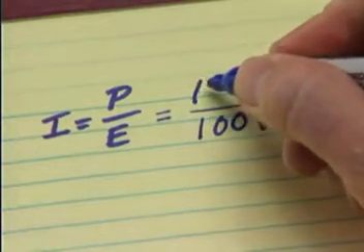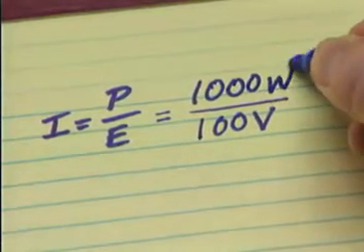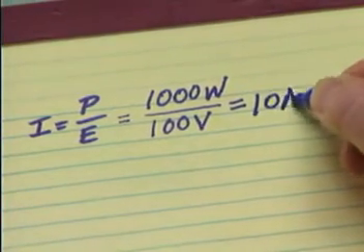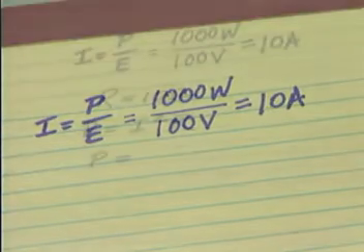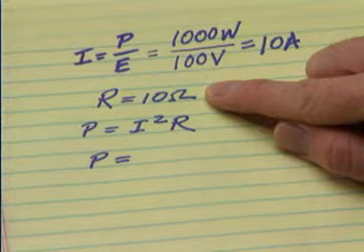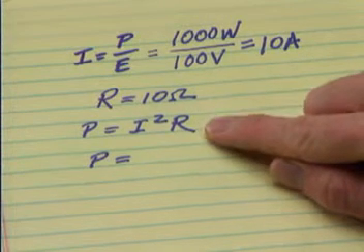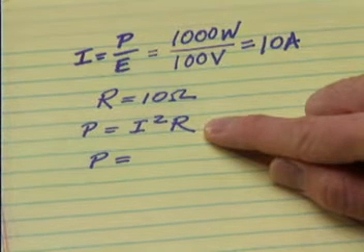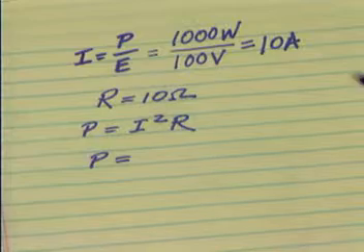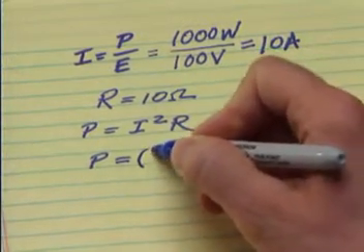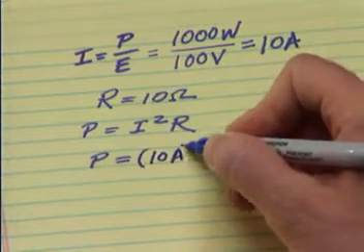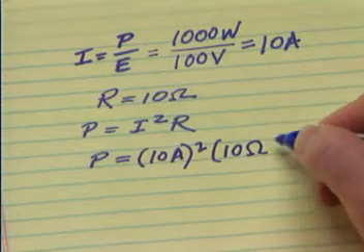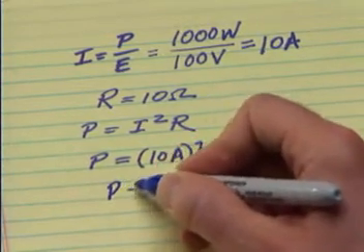If a DC voltage of 100 volts were used, then when the power demand was 1,000 watts, it would require a current of 1,000 divided by 100, or 10 amps in the power line. Assume that 100 miles of power line has 10 ohms of resistance. Since the power line has 10 ohms resistance and power equals current squared times resistance, the power loss, just in the power line, would be P equals 10 amps squared times 10 ohms, or 100 times 10, which is 1,000 watts.